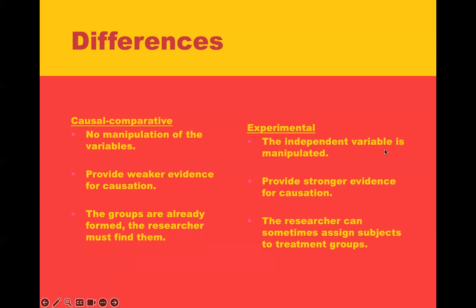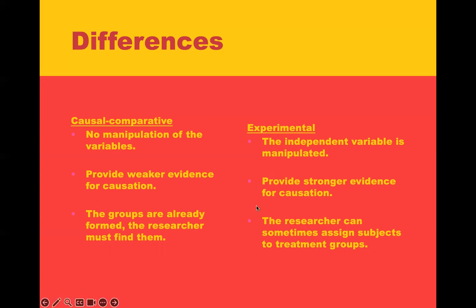In experimental, the independent variable is manipulated, and therefore there's a difference between the experimental setup and the controlled setup, or in the instance of a Solomon 4 group design, as we discussed, of R1 and R3. But in causal comparative, there's no manipulation of variables involved. Thus, the causal comparative provides weaker evidence for causation, whereas experimental research, because of the leveling off between the experimental group and the control group in terms of moderating variables, will provide stronger evidence for causation.